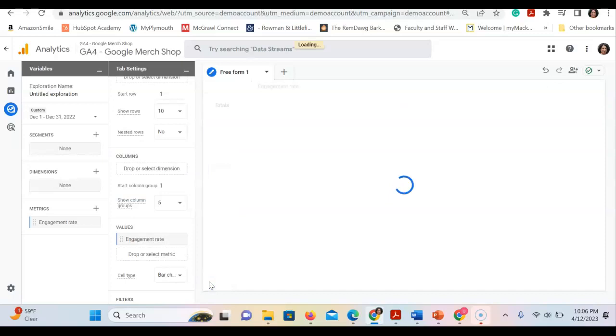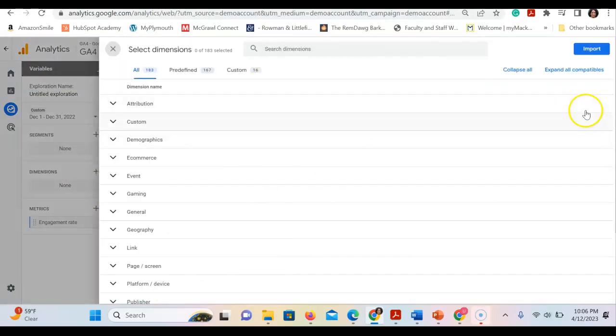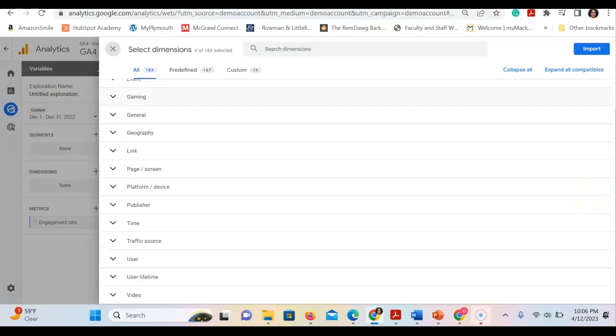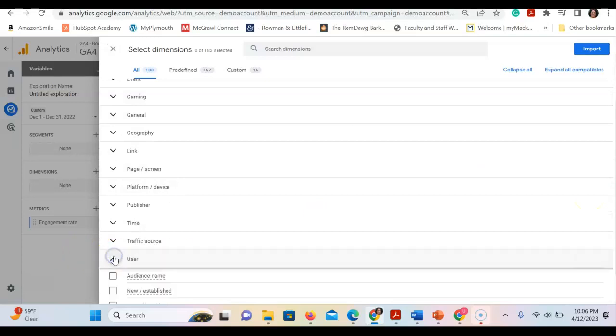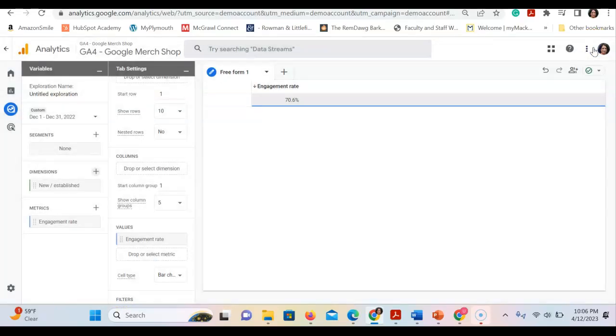I was forgetting that. So now I need to go and look for a dimension because they're talking about users. So let's click here and look for our dimensions. If I scroll, I go to users here and I have the new and established ones. I'm going to import them.